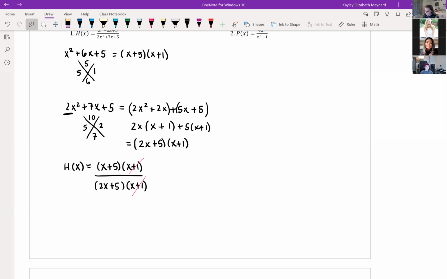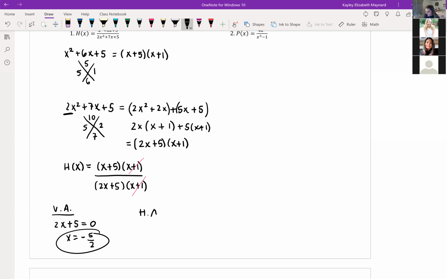So now we know that we need to just find the zeros of the denominator, since that's the definition of a vertical asymptote. So we just need to know where 2x plus 5 is equal to 0. Does anyone want to take a shot at what this is? -5/2. Yep, awesome. All right, so we found our vertical asymptote, and then next we just need to find the horizontal asymptote.